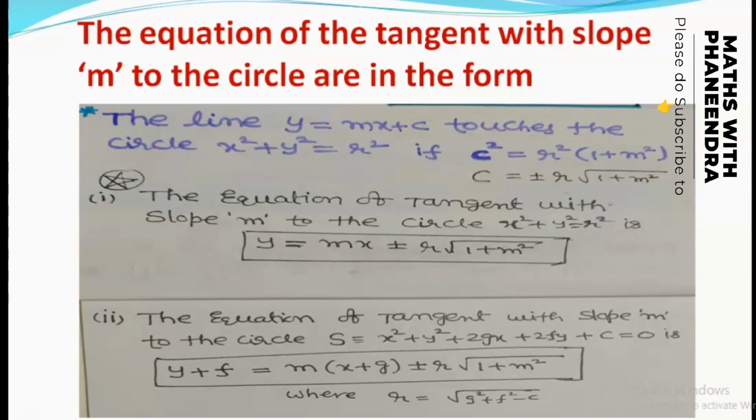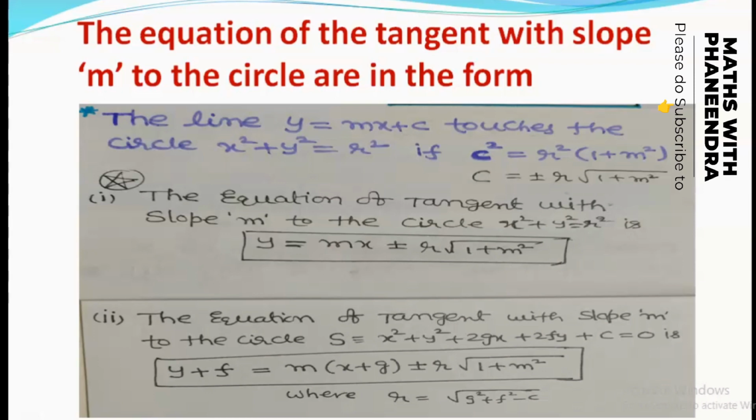It is that the radius of the circle is equal to the perpendicular distance from the center of the circle to the line. If you prove that the radius of the circle is equal to the perpendicular distance from the center of the circle to the line, then the line is said to be tangent to the circle. Regarding this, we are discussing the concept.